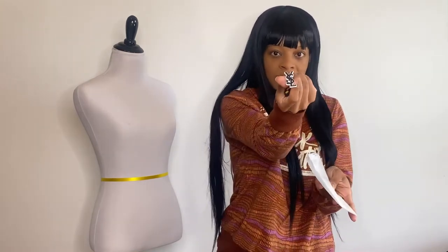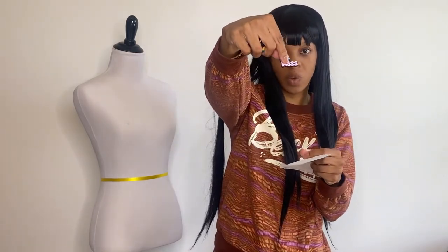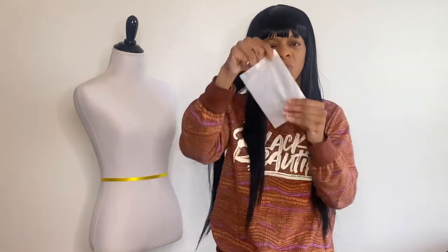And then I have YSL, of course. A music note, definitely. All these are pretty much me. And then it has a kiss one as well. So it came with a good amount of charms. Typically some of them you have to buy the charms separately, but this one actually came with charms, so definitely good from Amazon. And I think it was around, I'm going to say like $23 for this and the bubble slides. So guys, that's the charms, and those are the bubble slides.